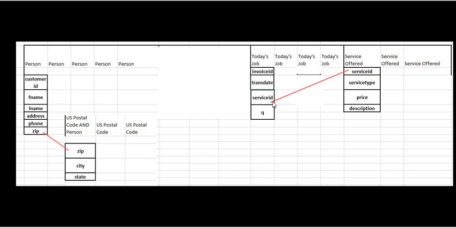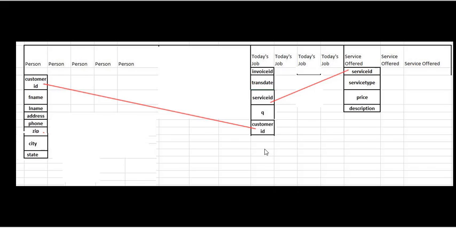But we've got service ID here tied to service ID there. So when we say you're going to choose service number 1 today, we would know what service number 1 is. And of course we need to add the customer, because without the customer we wouldn't know who's tied to what. So it looks like we've got it organized here, though it's not quite the way we want it.